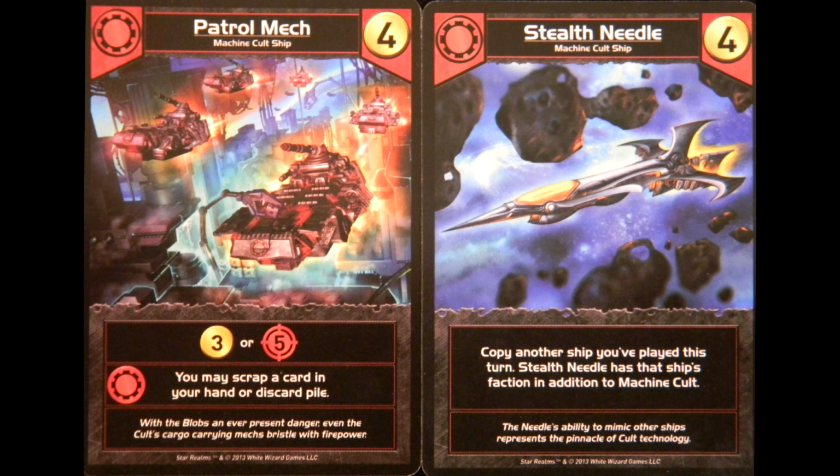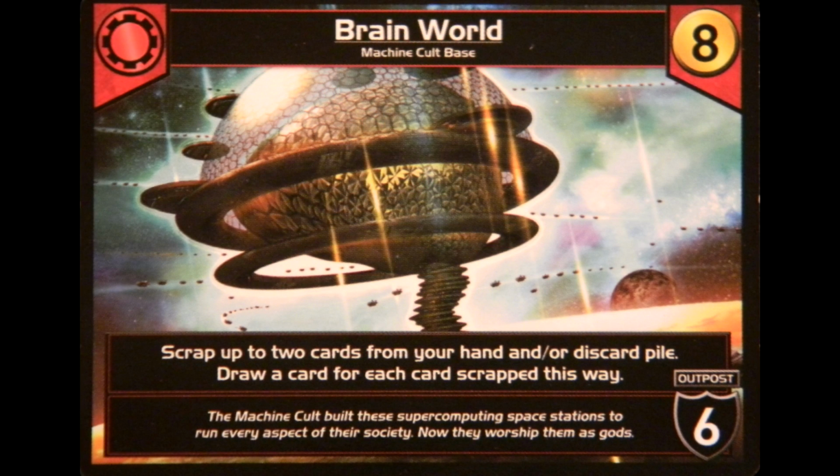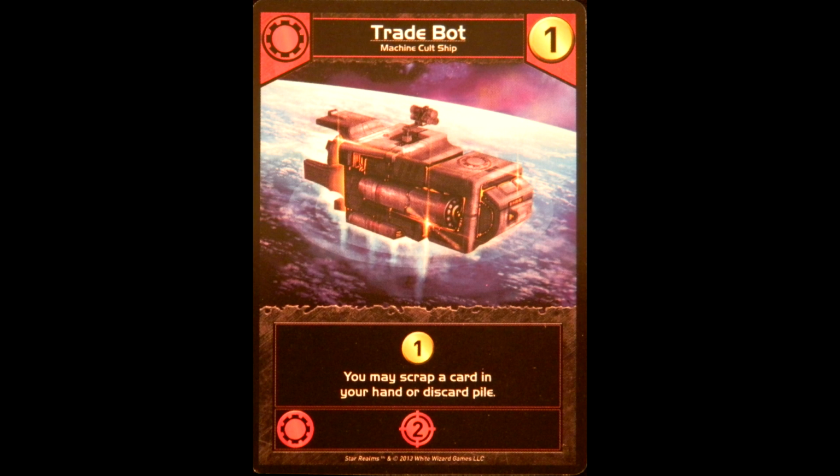That's the way that you get rid of your starting cards so that you don't have them clogging up your deck as you're purchasing cards from the trade row and you create this huge stack of cards but you're never getting your combos. The Machine Cult allows you to do this. The Machine Cult is definitely the best faction in my book in this game.